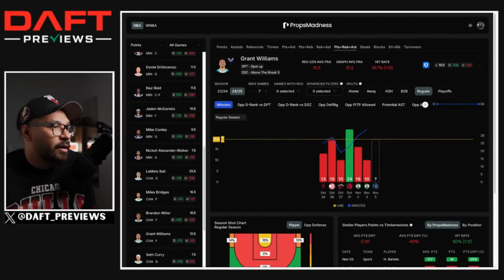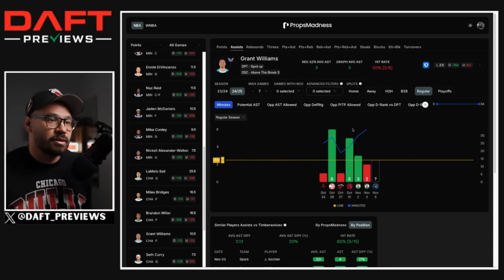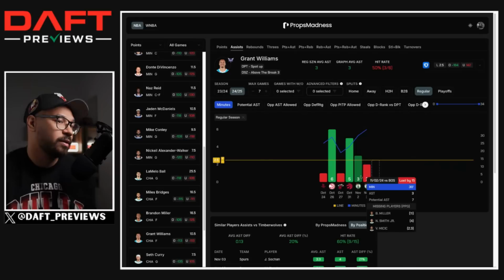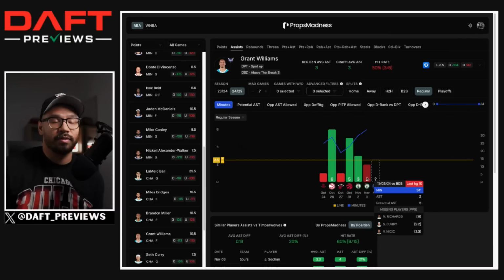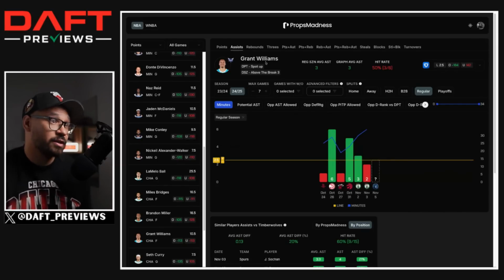Another thing about Grant Williams is even if you just break down his assists and his rebounds line, firstly with the assist line, he has covered this in 3 out of 6 games, averaging 3 assists a game. But his best assist games were games where Brandon Miller didn't play. Now, Brandon Miller is back in this one, so I don't see the high potential assist numbers. Take a look at that last game against Boston. Brandon Miller came back from injury, and Grant Williams only had 2 assists from 2 potential assists. So I don't even see him going over that.